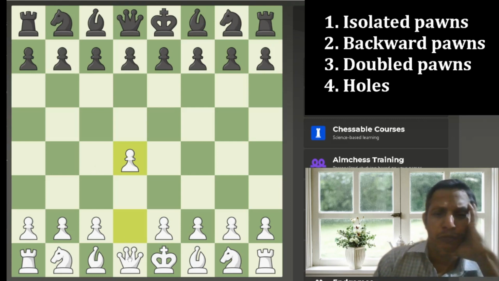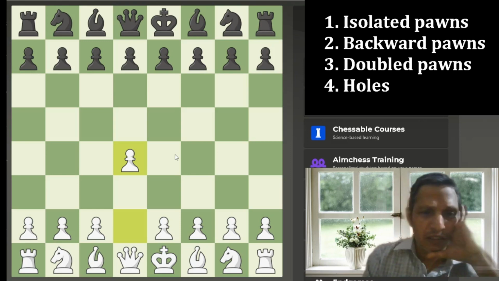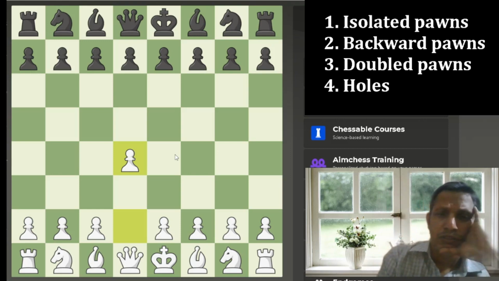A pawn which requires other pieces to support it is called an isolated pawn, and usually an isolated pawn gets killed very soon. So it is a pawn weakness, because pawns are supposed to give us support, not the other way around.